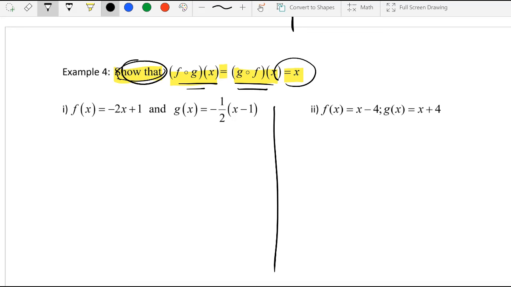So let's do the first composition over here, f of g of x, then we will do the second composition over here, g of f of x. Now, this is our very first proof in pre-cal.